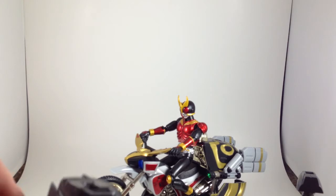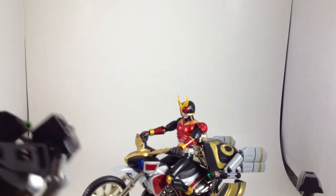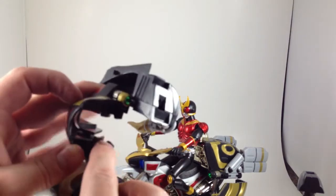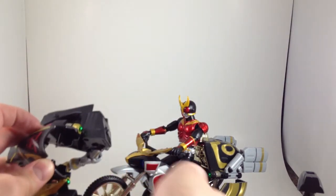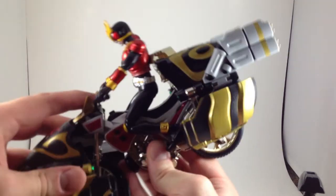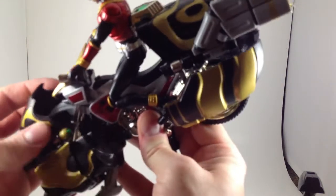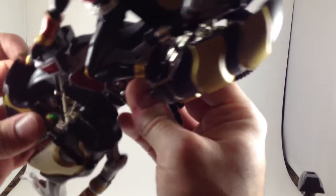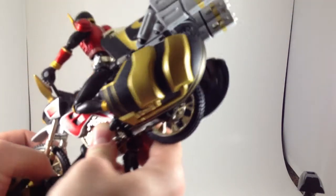Yeah, something like that. How does it go on the bike? Where is it? There's a couple of little indents in there, and those go on the front fork. Let's see if I can slide that into place. At least I think it does, if I'm reading the instructions properly.